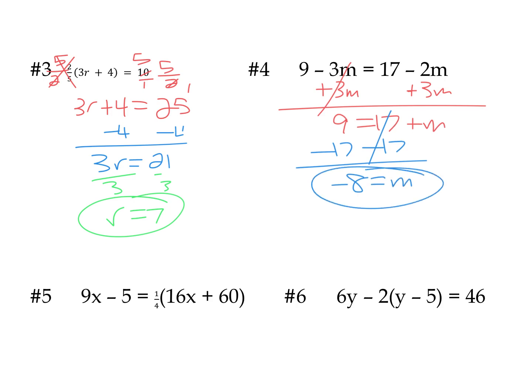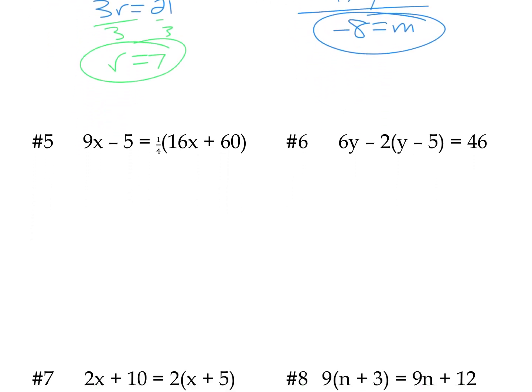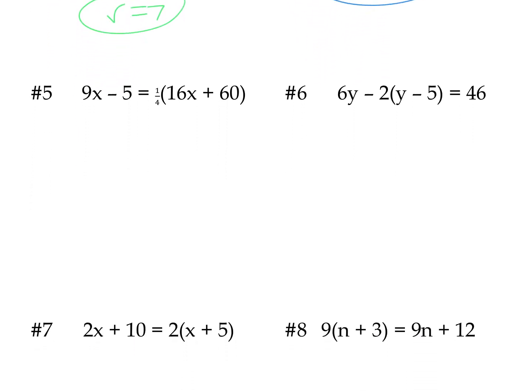So as you're doing these, again, if you're doing it slightly differently, that's often okay. If you're ever not sure, ask, hey, if the way I'm doing it, okay to do it this way, and we'll walk through it. All right, here, the 1/4 can be distributed into the parentheses relatively easily because you're going to get whole numbers when you distribute the 1/4 times 16 and times 60, so I would just go with that route. So 9x minus 5 equals 4x plus 15.